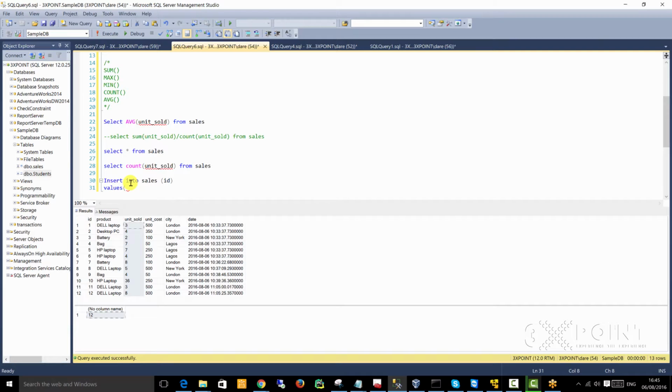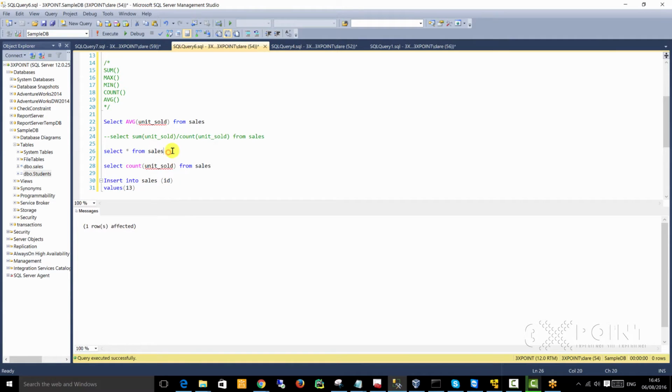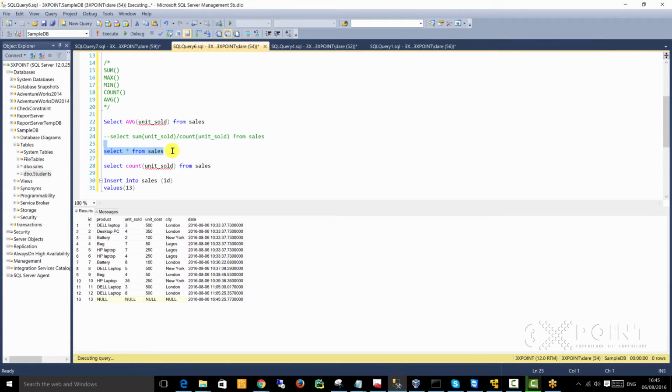Values, let's just put 1. Oh, sorry, let's just put 13. All right, and that will give us null on the rest of the columns. Okay, so let's do it.